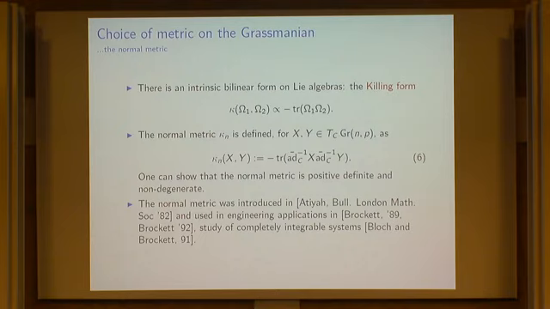This metric was introduced actually by Tai in '82 and was used before in engineering applications. The twist that we have here is that we're forced to deal with matrices C that do not have distinct eigenvalues. In the case these people have looked at before, the matrix C had distinct eigenvalues, and that allowed you to not have to deal with this ad bar, because you can show that if you look at the operator ad_c, its eigenvalues are the differences of eigenvalues of the matrix C. So if all the eigenvalues are distinct, you have only non-zero eigenvalues and you're invertible.